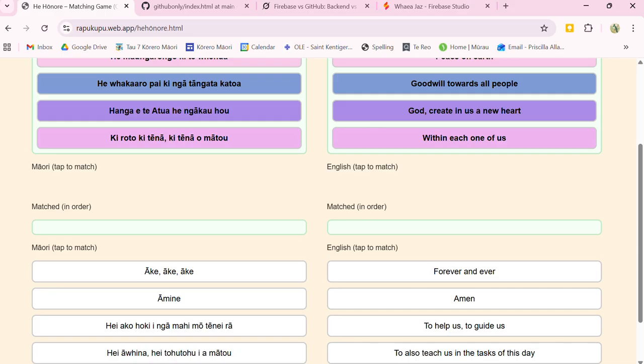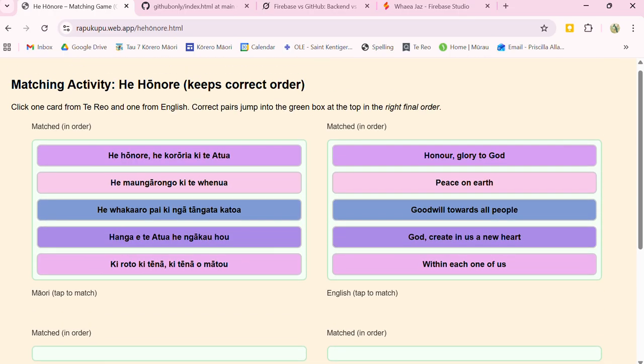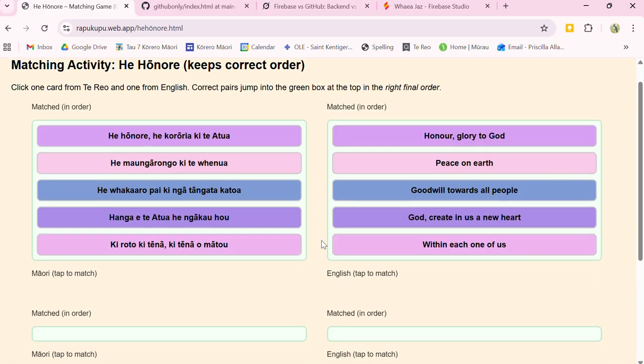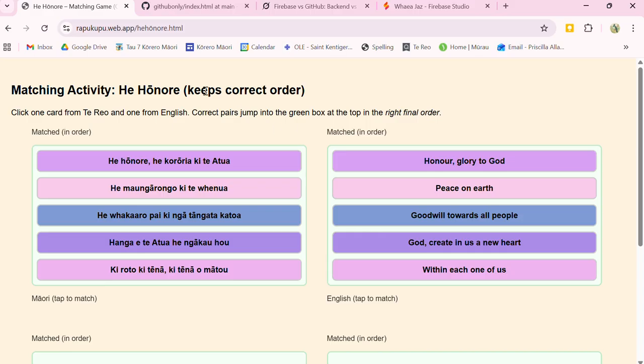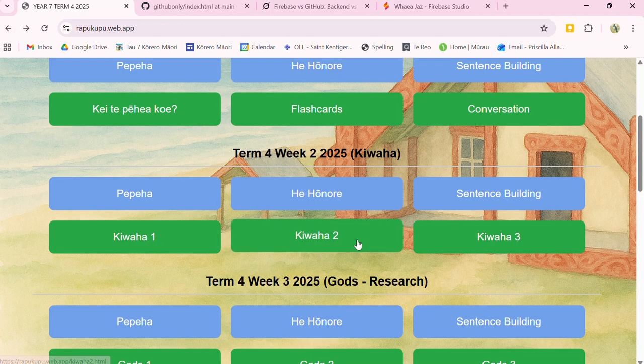So they would screenshot that bit and talk about their learning. And notice it's actually gone in order now after doing it, not the order that I put it in. Anyhow, we're off topic.